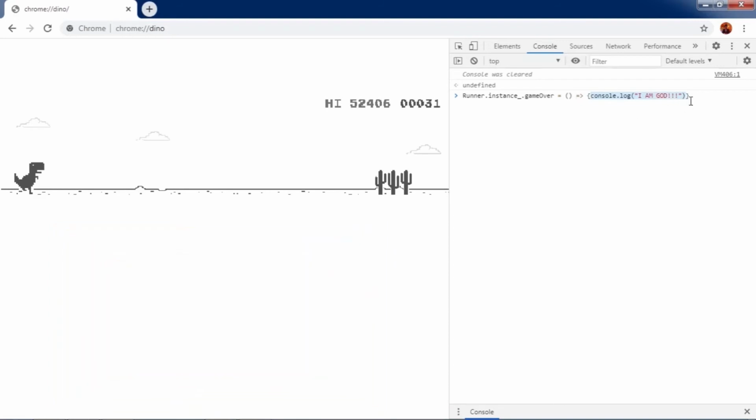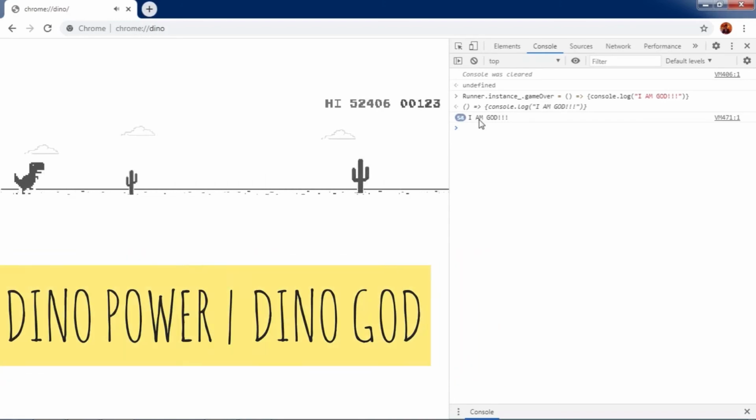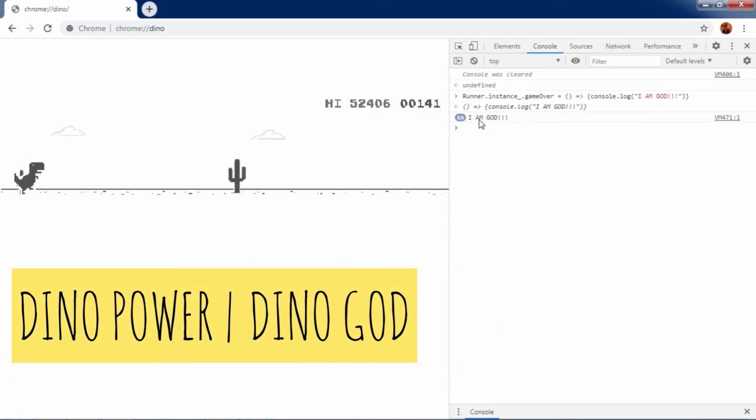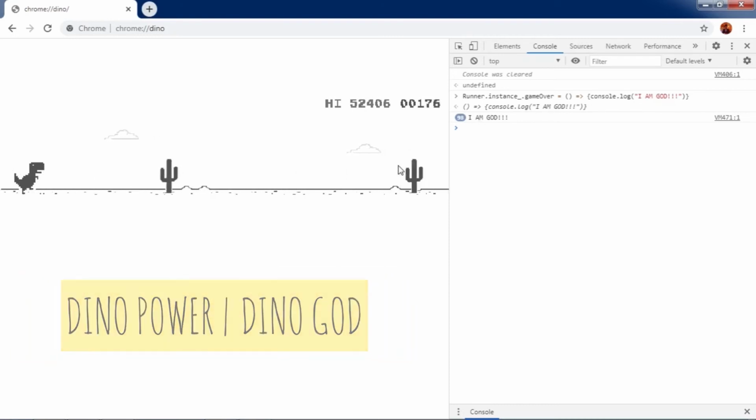In this case I have written console.log I am God. As soon as I press enter and play the game, as soon as it runs into an obstacle, it will print I am God over here. As many times as it runs into an obstacle, it will keep on printing I am God, and the count will go on increasing.